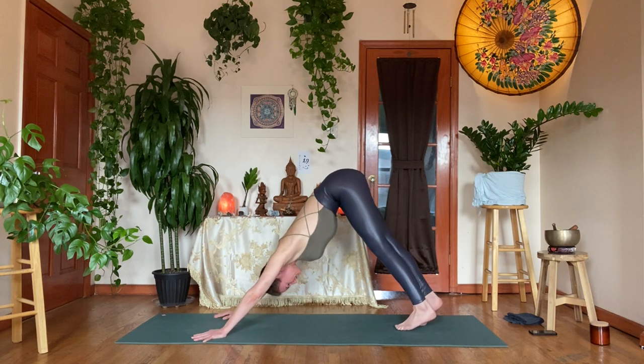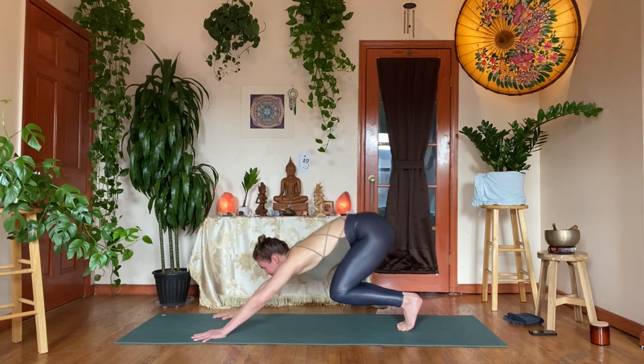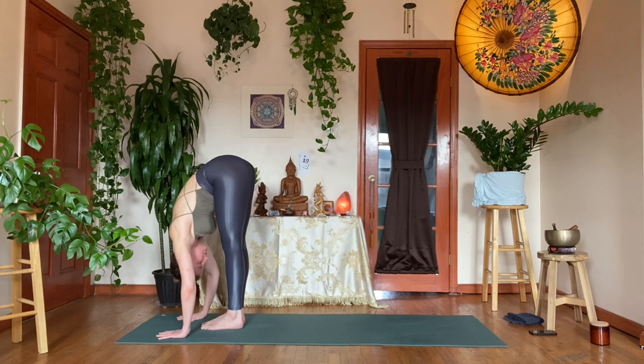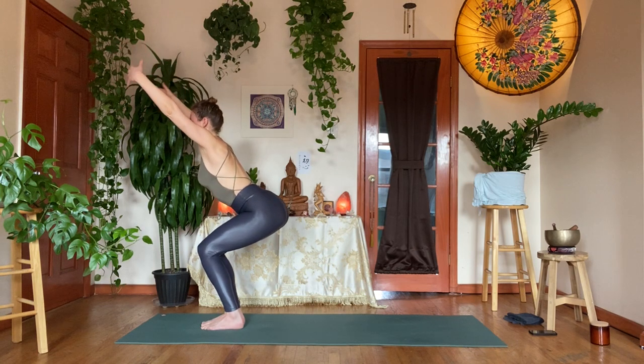Your journey to the front of the mat, big toes touch, feet slightly forward, shoulders over the wrists. You can squat back, step hop or float. Inhale, lift it. Exhale, forward fold. Inhale, sweep the arms up, bend the knees, Utkatasana, chair pose, have a seat.